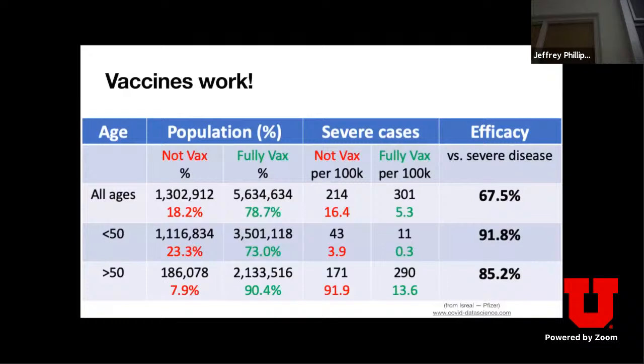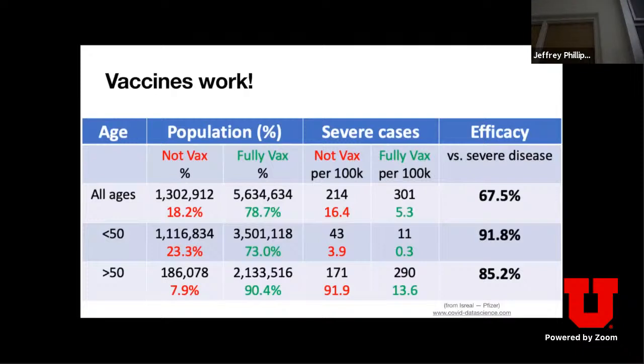If you do a simple decomposition into two groups, below 50 and above 50, what you'll see is that it's closer to a factor of 10 improvement. It's 0.3% if you're fully vaccinated, which is a very low percentage under 50. I assume probably everyone here is under 50, so that's great for the vaccine. About 4 out of 100K will go here, so that's about a factor of 10, and similar for the higher age group. The number for above 50 is still pretty close to the overall average of 13 out of 100K. So if you look at the average person in the population, the probability that they would get a severe case is still higher than what we would like it to be. But the improvement is again a factor of about 10.